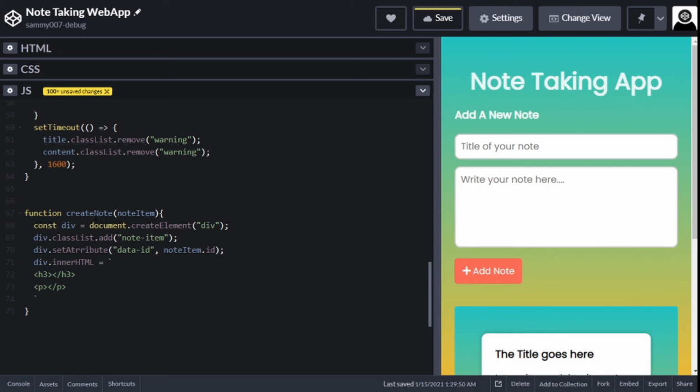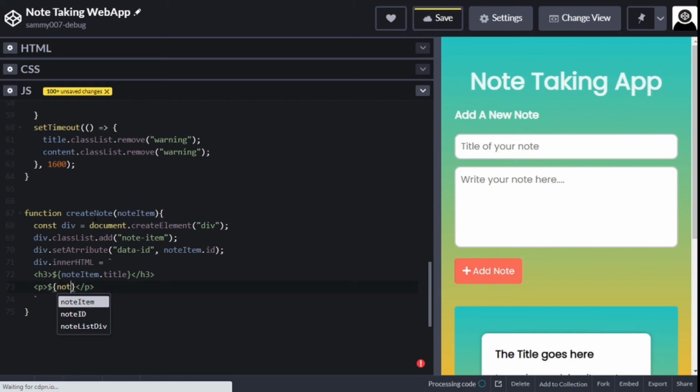So now we use the $ sign. noteItem.title. noteItem.content for our content.